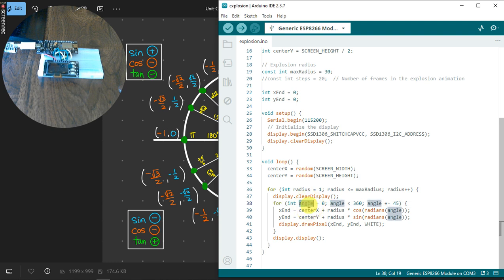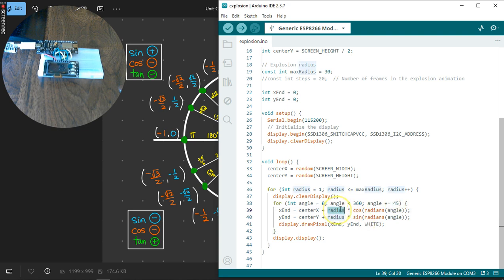What it's doing here, you can see it's taking the angle, while the angle's less than 360 degrees, for every 45 degrees, it multiplies the radius. On this one I set the radius at 30, just to give it a larger explosion.